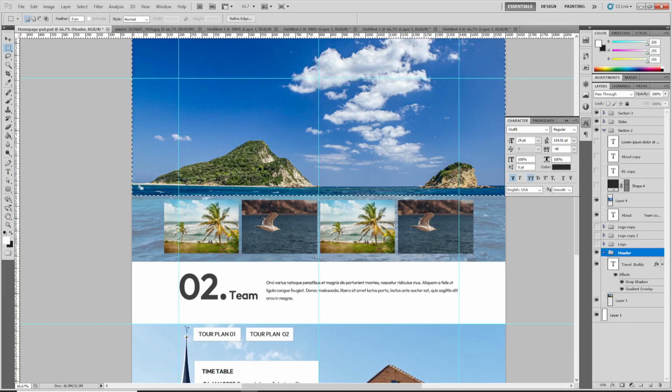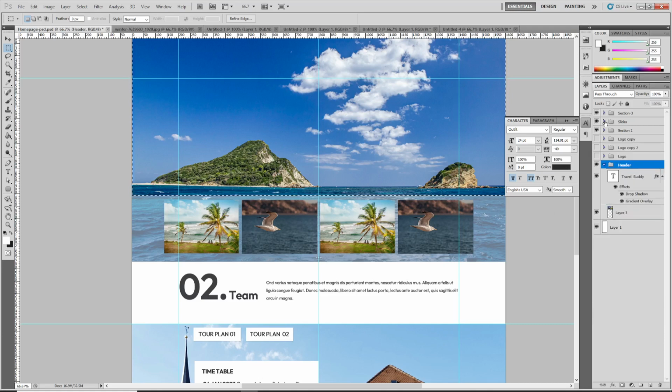Next we are going to take this background from the slider.